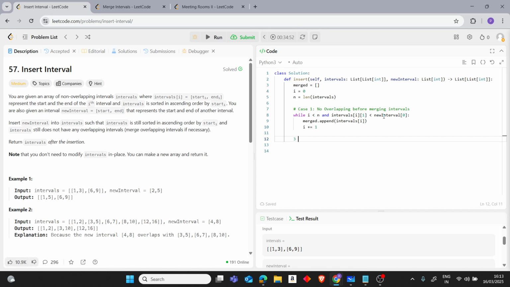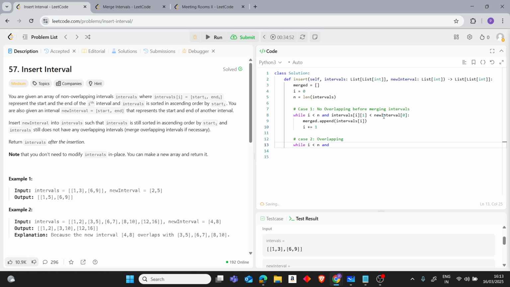Now case 2, where there is an overlapping. As I said, we have seen this condition, but again we always have to put the sanity check on i.